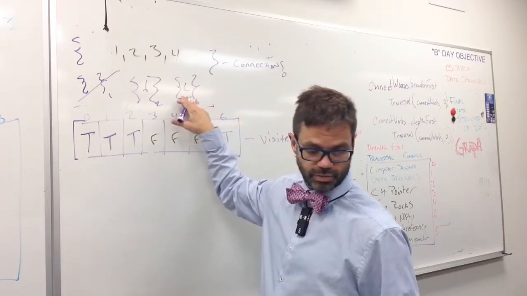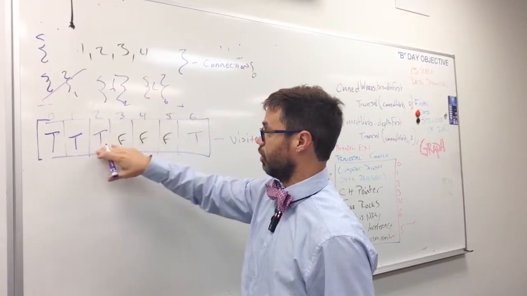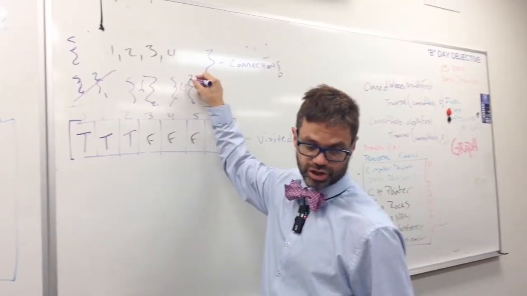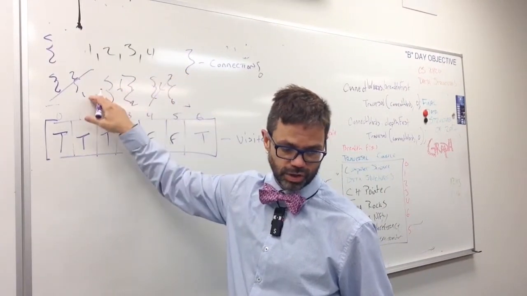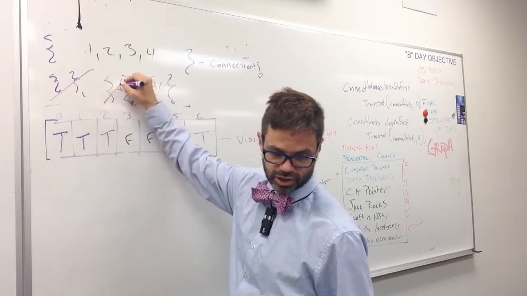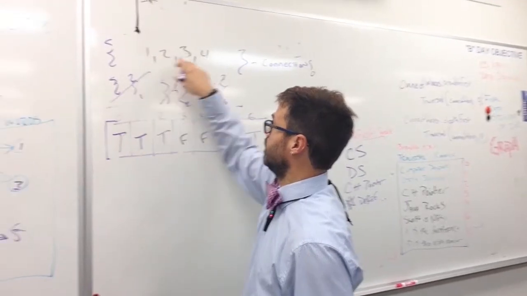I am then going to finish, have I visited 2 already? Well, yes, I have. So I'm not going to do anything. My 6 call is then finished. I'm going to come back up to my 2 call. My 2 call, I finished that. So I'm going to go ahead and exit that lovely structure. So I'm going to go up and now I'm going to my next iterator.